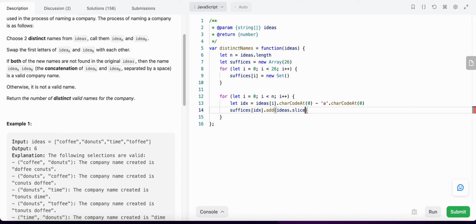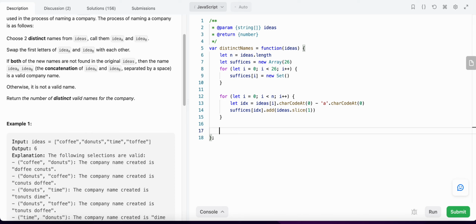I'm just using slice, we could even use substring. So this whole thing, ideas[i].slice(1), will give us a substring starting from index 1, and we are adding it to our set, our group.